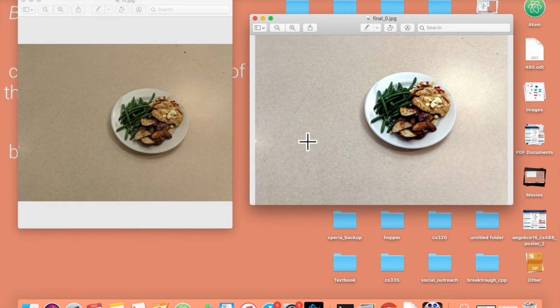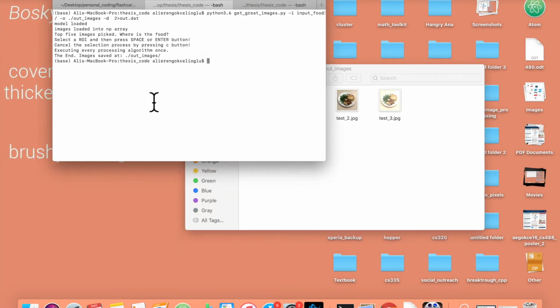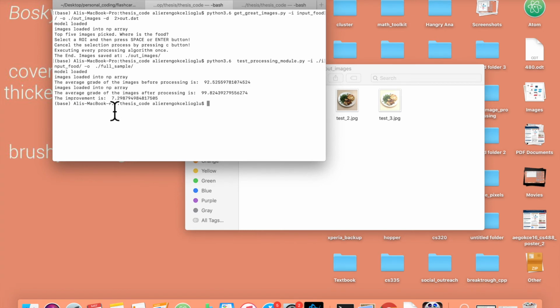It took around 5 hours to do this one single image. This is the input image, this is the output image. As you can see, there have been both positional transformations and color transformations. So you might wonder, is the image on the left actually better? And yes, according to our AI, the output image is 7.3% better.